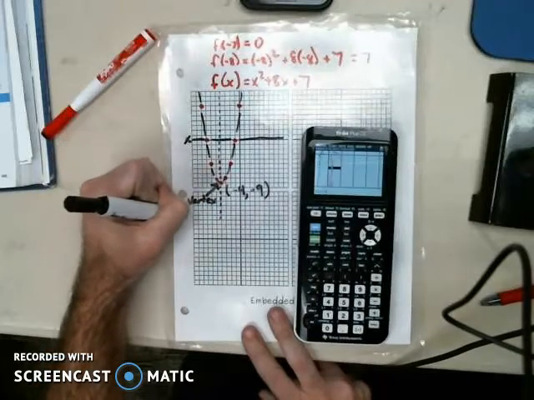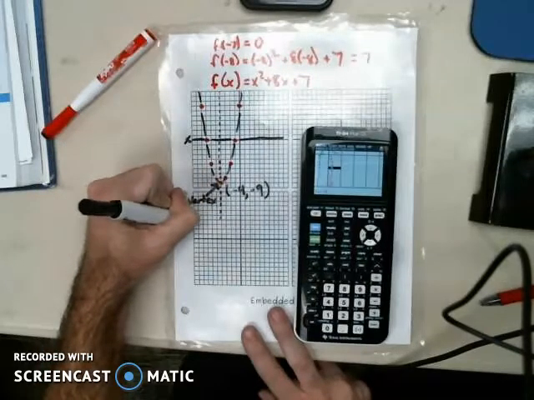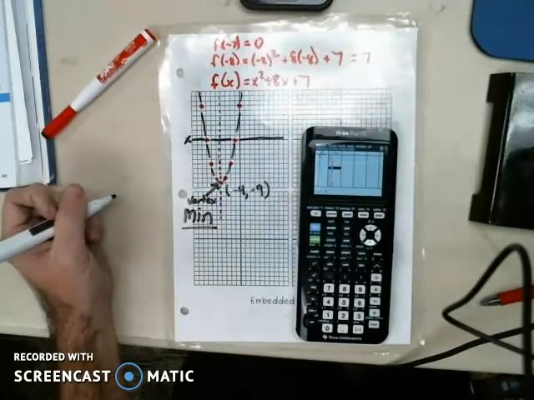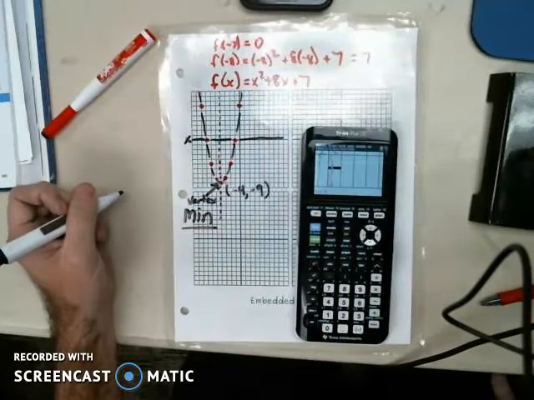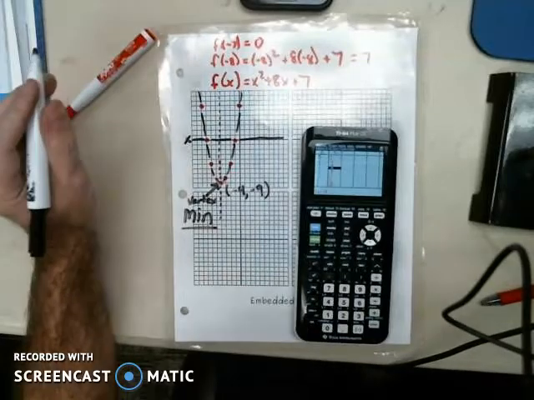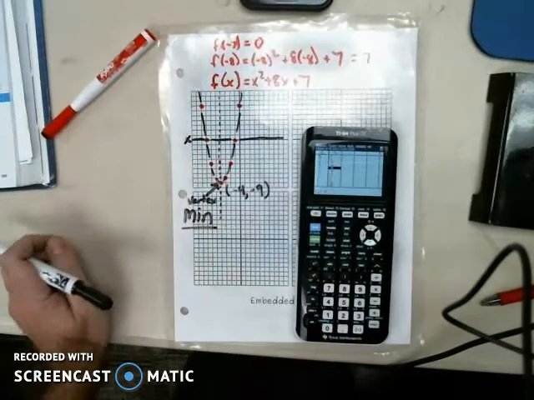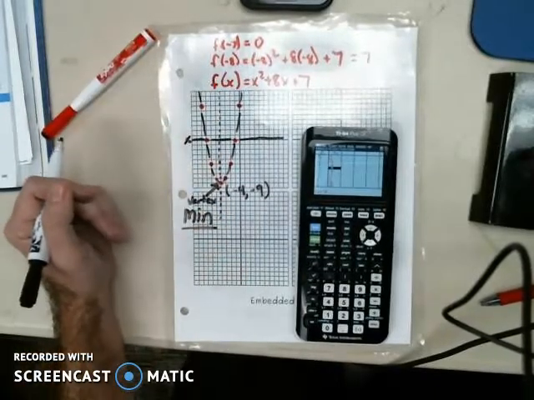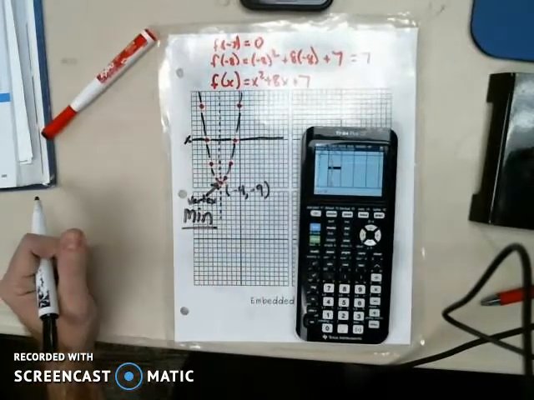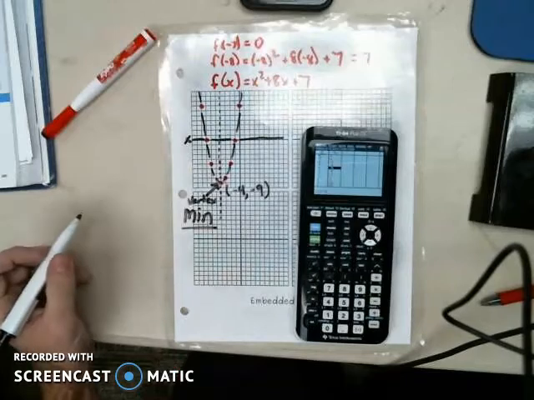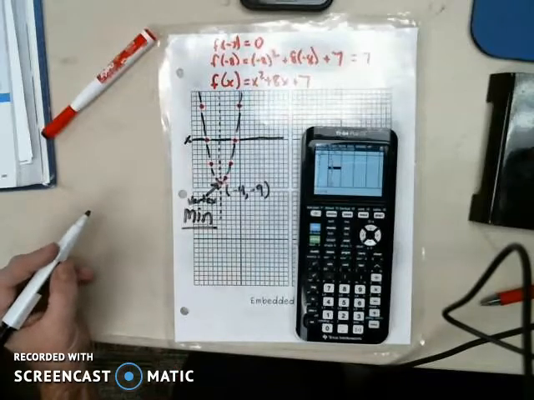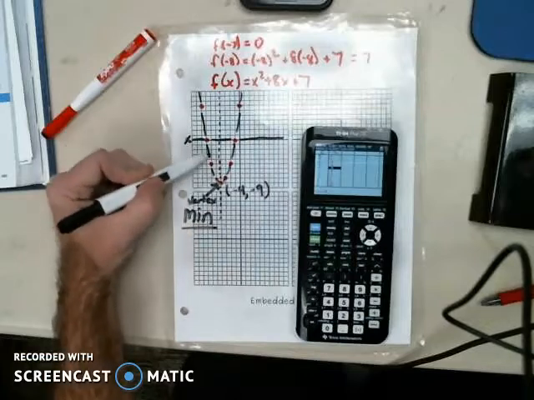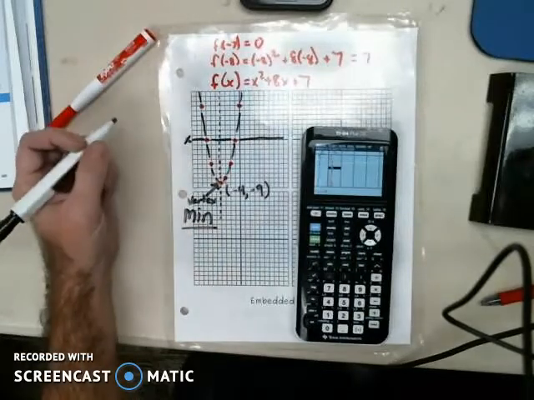In this case, this vertex right here is a minimum. It is the smallest value that you're going to find in one of these types of problems. That's really important. On the board, we had either a minimum or a maximum. So we're looking for a lowest value, elevation-wise, in the parabola. We can plug in any x that we want to, but we're going to get a certain value for y that is the lowest value we could possibly get. And that is going to occur at the vertex on one that opens up.